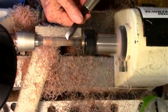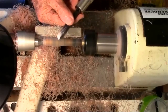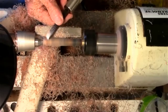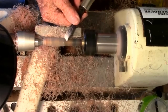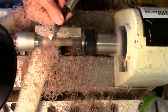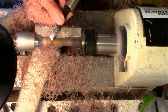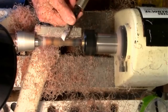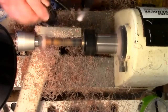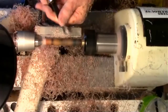Left-handed, Joe. Say again? Left-handed. Yeah, you want to keep that cutting edge at 45 degrees to the rotation. There you go. There's no nicer cut than that in woodturning. Yep.